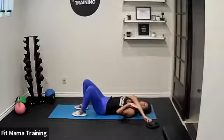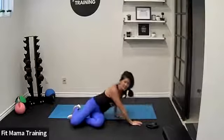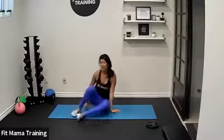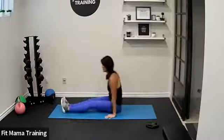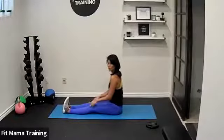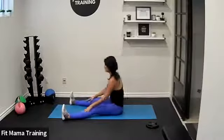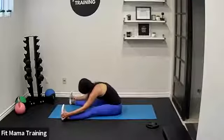Drop your weight, place your baby down, roll to the side, and press up to seated. We want to spend a little bit of time stretching today since we did actually a bit more than just mat and core work. Let's start with our legs straight out in front of us — pull your toes towards your knees, inhale, folding forward. If it feels better to have your feet a little bit wider, you can do so. Just folding forward, getting that nice stretch through the back of the body — head and shoulders heavy.